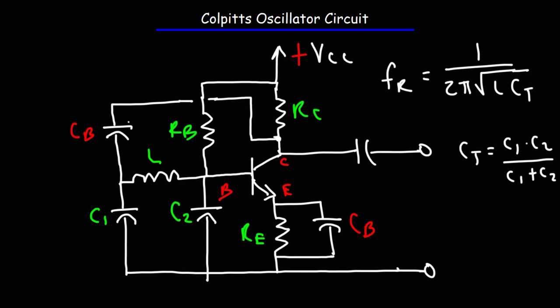If this bypass capacitor wasn't here, current will be able to flow through RC, through this area, through the inductor, and through the base. So current from the collector supply voltage will be able to bypass RB and you can get a large amount of current flowing through the base of the transistor causing it to overheat. So it's important to have this bypass capacitor to block DC from entering the LC network.